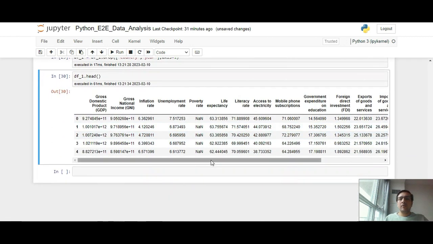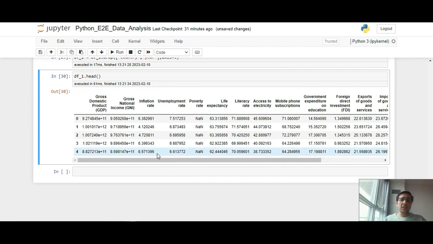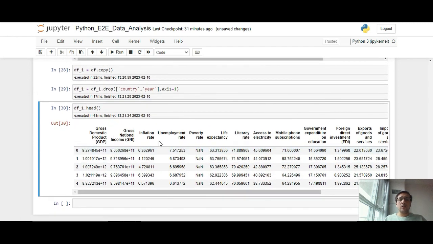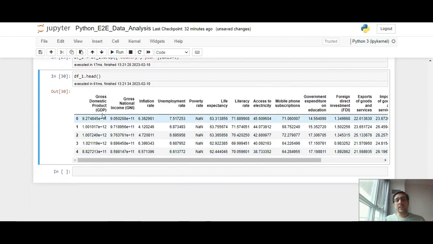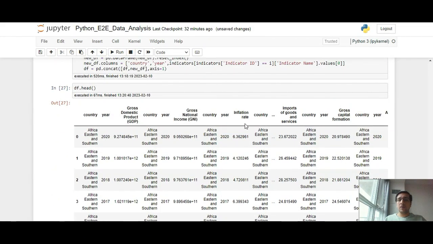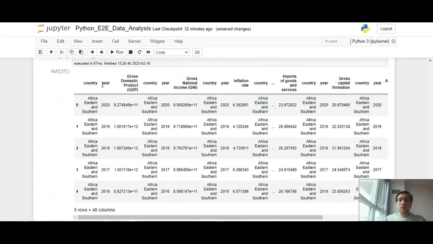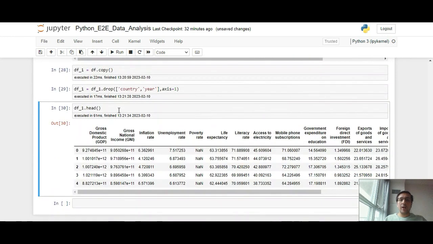As we do that, we can see that all the country and year is dropped off. But here's the problem. We have dropped country and year, but we still want country and year as columns to appear here, right? So we need to concat it again. We practically cannot retain them because the column names are the same, so we have to drop all the columns. Now we are again using only these 2 columns to add back here. And this is how we do it.